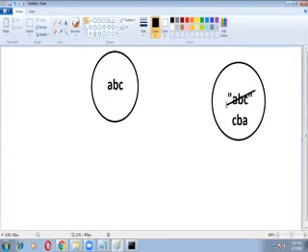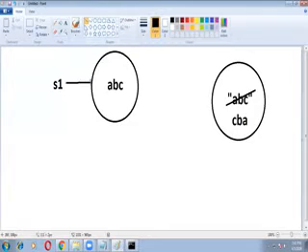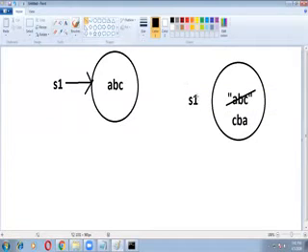But you cannot change the string object. For example, if I convert to uppercase, what will happen? Another object will be created. This is s1, right? s1 cannot be modified. This object is immutable, but this one is a StringBuffer object, and it can be changed. If I write s1.reverse() here, in this case it will change.